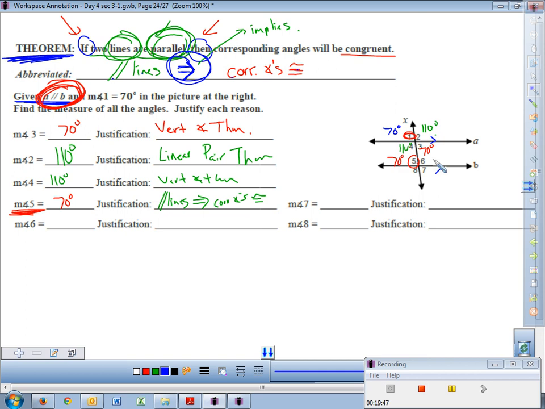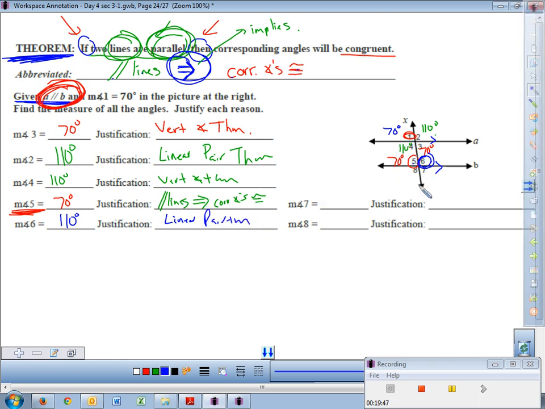So measure of angle 6 is where I go next. Now it's like free-for-all. It's just crazy. You could justify however you want. To figure out the measure of angle 6, you could use angle 5 to help you, or you could actually use angle 2 to help you, because aren't 2 and 6 corresponding angles also? I'm going to go with 5. I'm going to use 5 to help me because that's the linear pair theorem, and I think that's easier to write down than this justification, linear pair theorem.